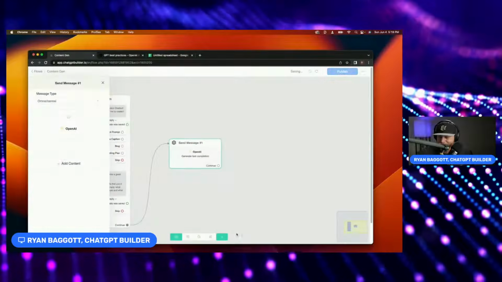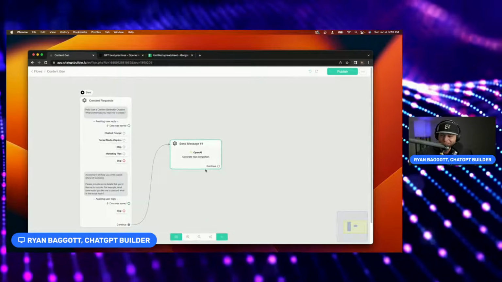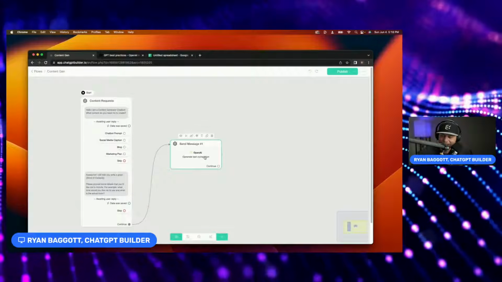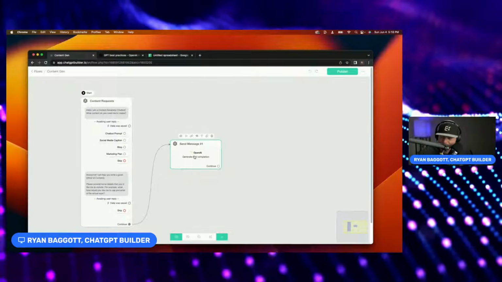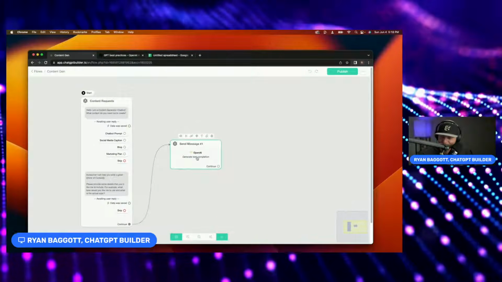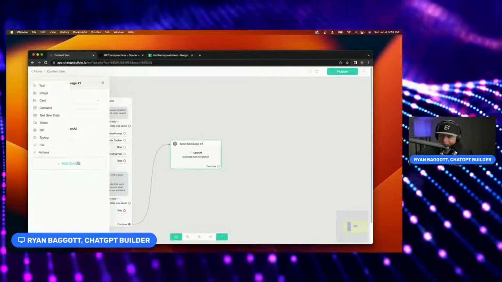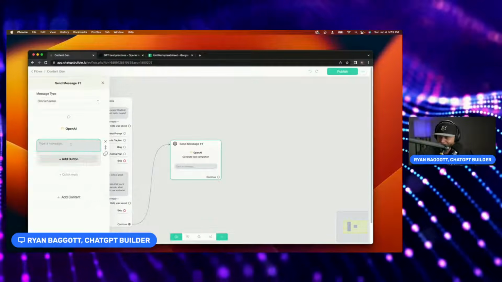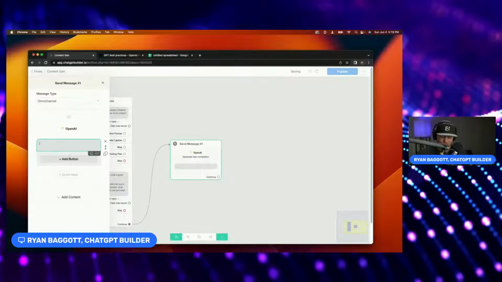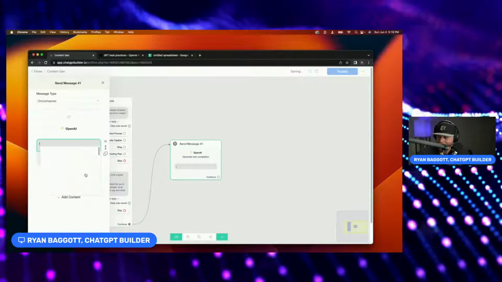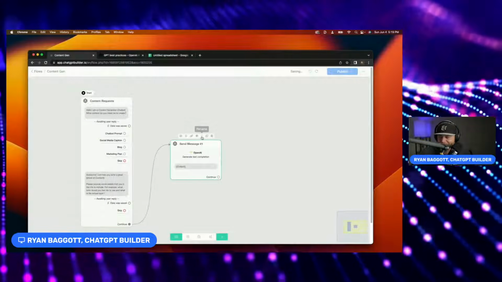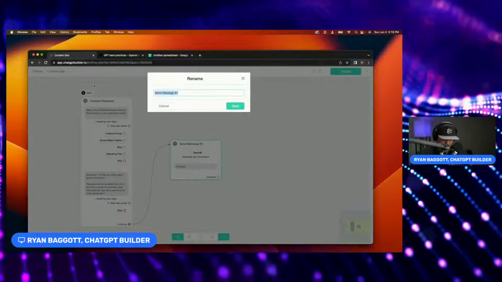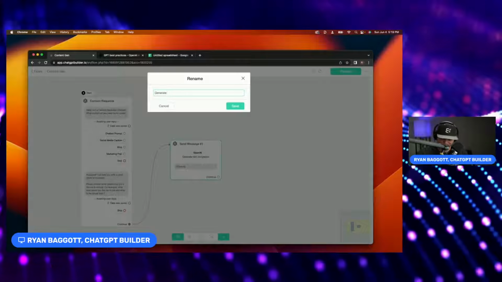Let's hit continue. And the last step here is to add a text box, because we've saved this OpenAI generated text into a new custom field, but we need to display that custom field to the user. And so all we need to do is use the custom field that we just made, which is called output. Okay, so I'm going to even name this generate output.